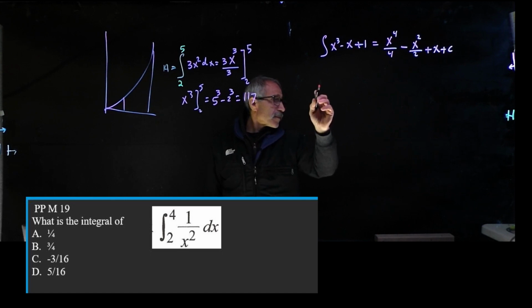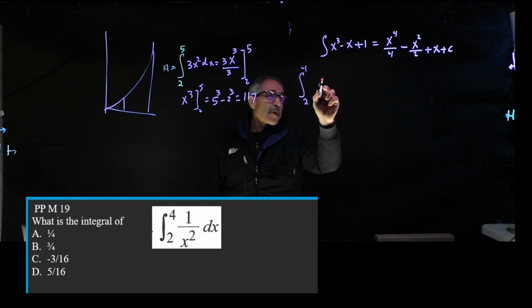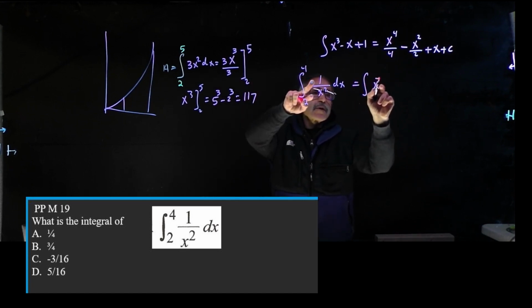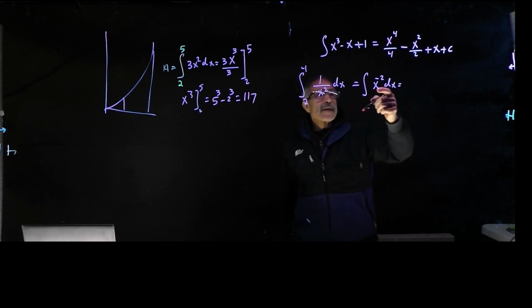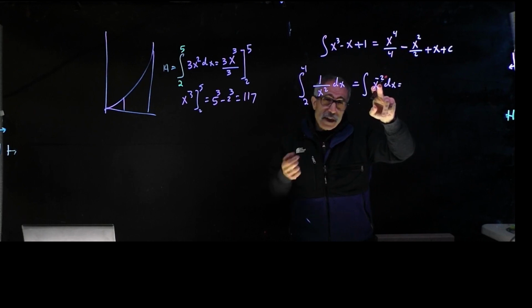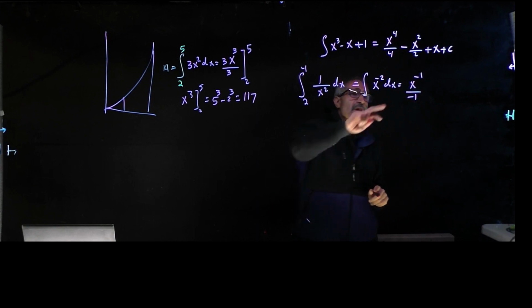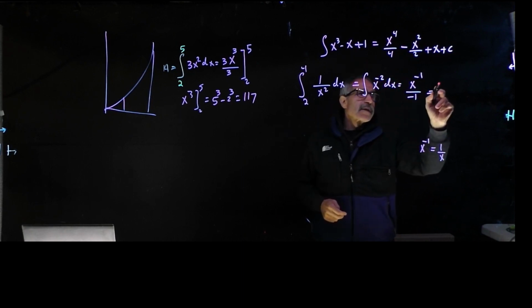This one says the integral from 2 to 4 of 1 over x squared dx. 1 over x squared is the same as x to the power negative 2 dx. This is how I do it; it's a lot easier for me that way. Now if I raise the power higher, 1 higher than negative 2 becomes negative 1. Remember that. So they become x to the power negative 1 divided by negative 1. X to the power negative 1 is the same as 1 over x, so that becomes minus 1 over x.